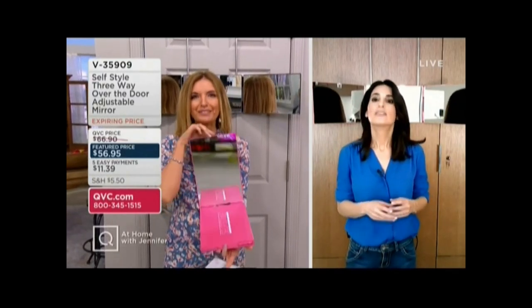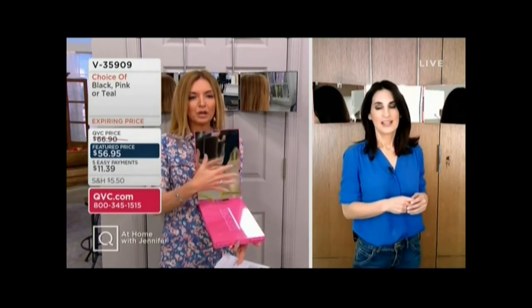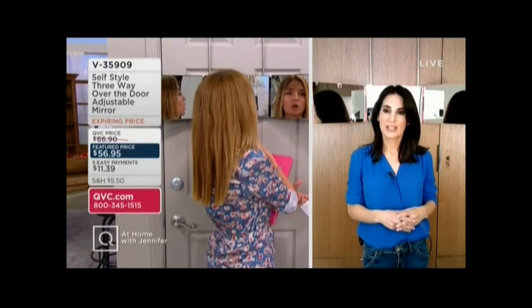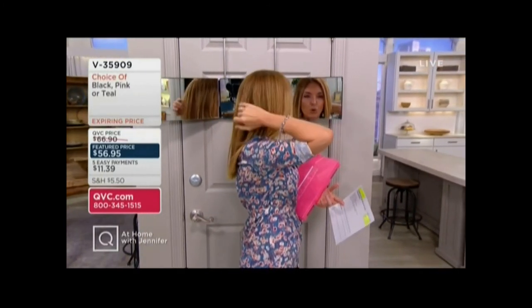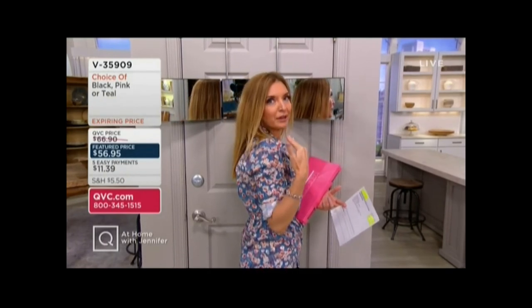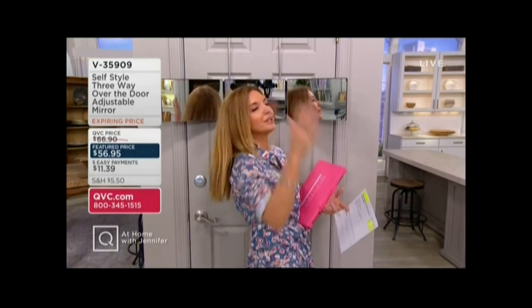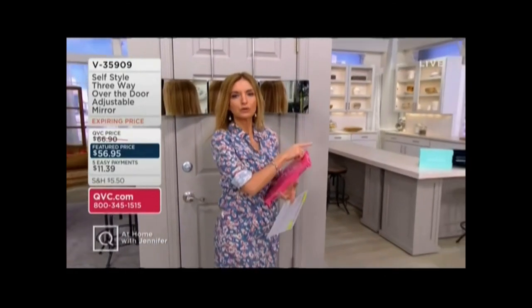It's also just a travel mirror in its own right — you don't have to use it over the door. You get a nice, full, times-three distortion-free reflection. A lot of us are using it at home right now because we want to style the back of our hair. If you're coloring your own hair, how do you get back to the roots? If you're giving yourself a trim, how are you seeing back there? If you've ever passed a mirror mid-day and seen a wonky spot in the back of your head — now you can catch that. The black has been most popular, but there are only 150 remaining in the black.